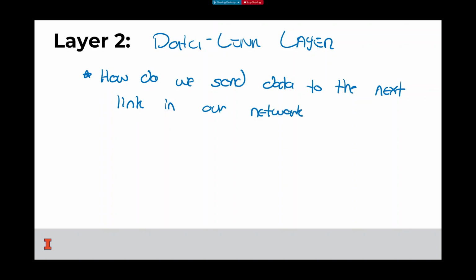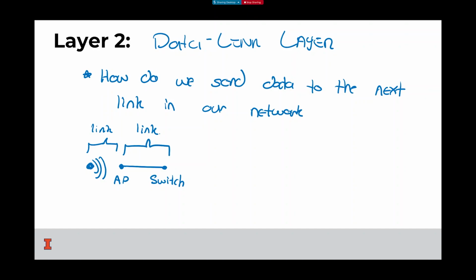If you think about the journey the packet takes, the packet's going to go over a number of different links. If we think about your cell phone transmitting wireless signals to a router, this is a link. The link is your cell phone to the router. The access point is probably hardwired to a switch, and that switch, this is another link.